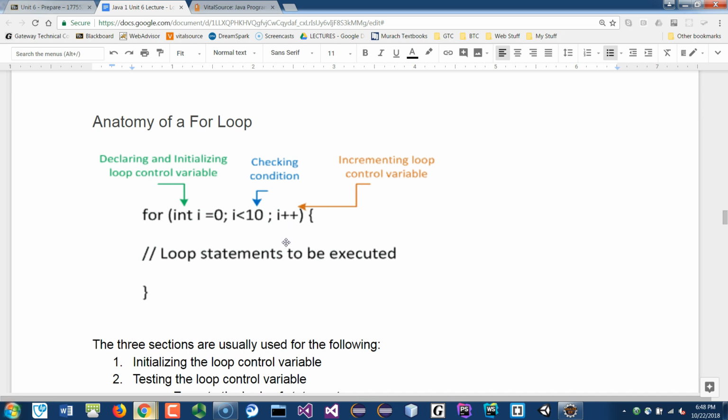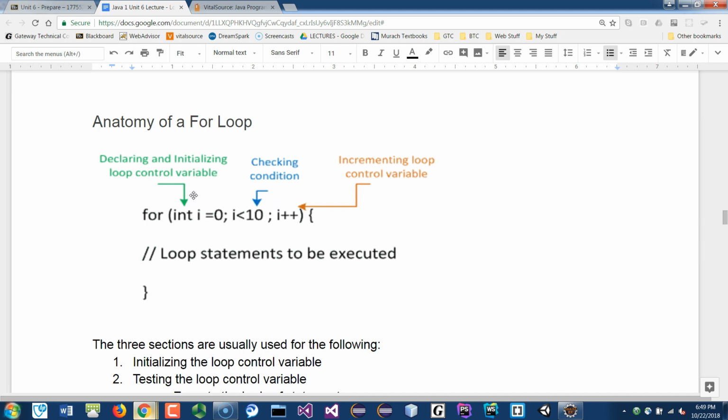The order, though, is when the loop starts, it's going to call the initialization part in green. This is first in the order, and then it checks for the condition. Okay, if that is true, again, only if it's true, then it will execute the loop statements down here in the body. Okay, it runs everything here until the end of that body, and it reaches the curlies here, and then it goes back out here to the head and checks that orange part, the third section. So this third section here is checked last.